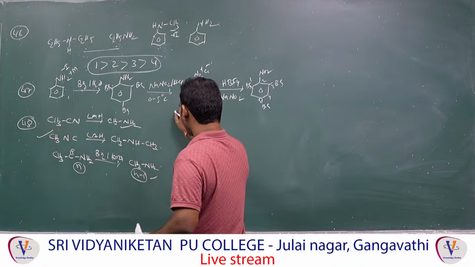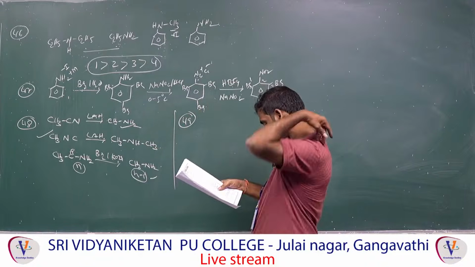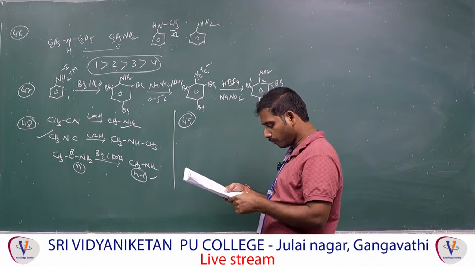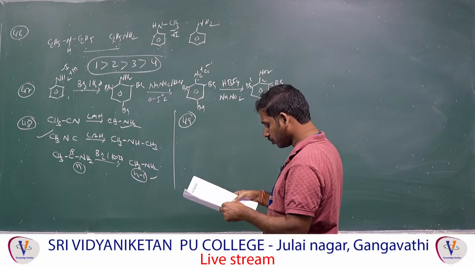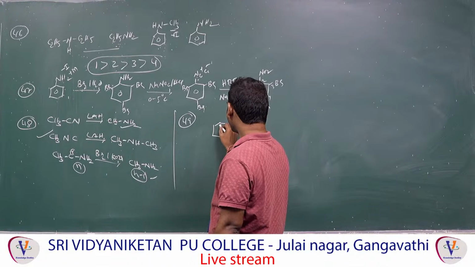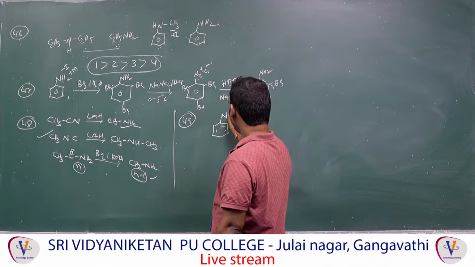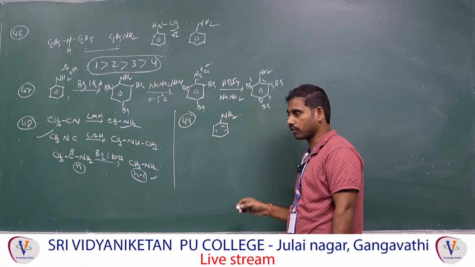Next question. So the answer is the second one in this 48. Question 49: the compound that does not undergo Friedel-Crafts alkylation reaction but gives the positive carbylamine reaction. So the answer is aniline. Aniline is a primary amine, and a primary amine gives the carbylamine reaction.